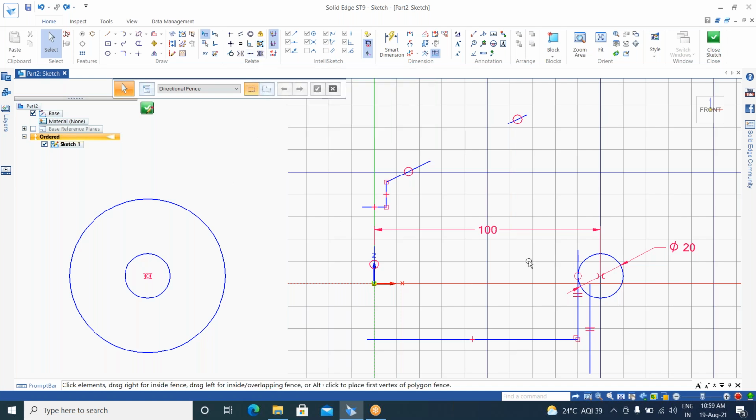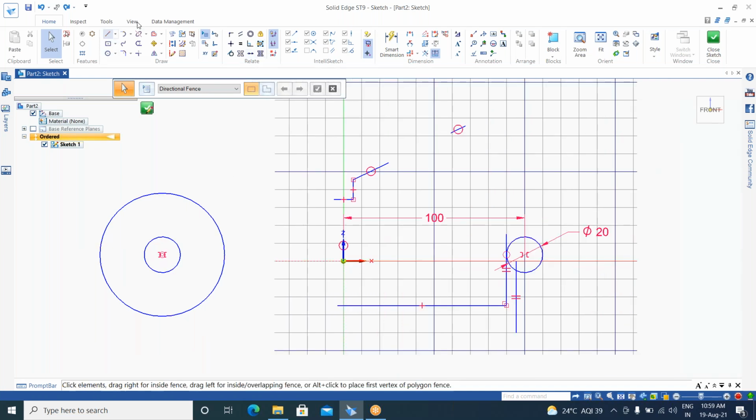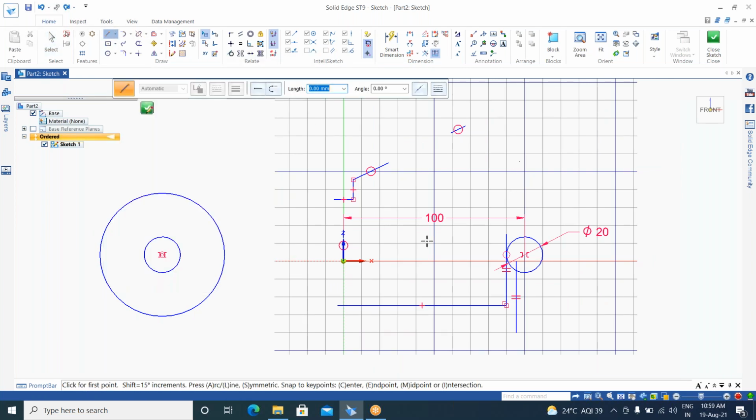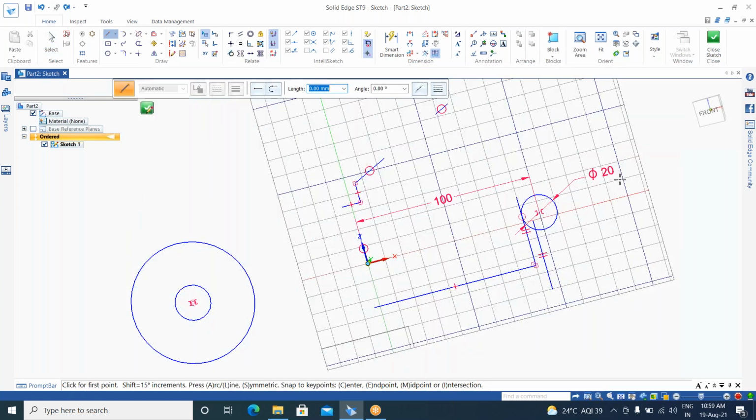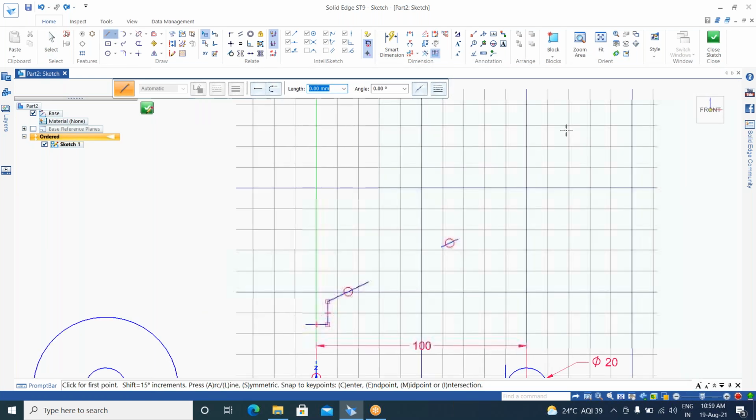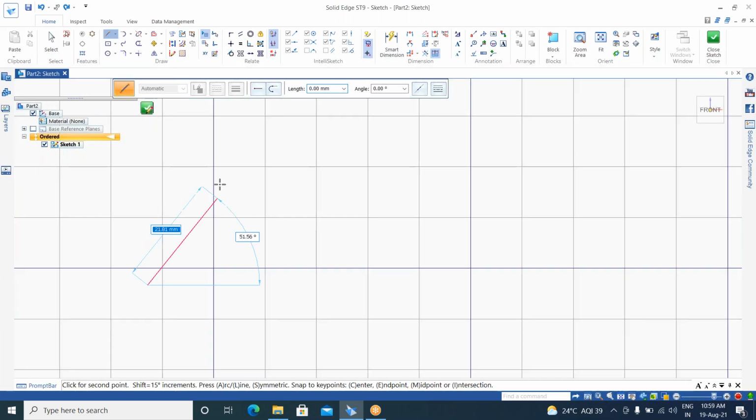Rigid set. For example, I'm going to draw two different lines. Control H. Here I'm going to draw this line and right click. I'm going to draw one more line here.